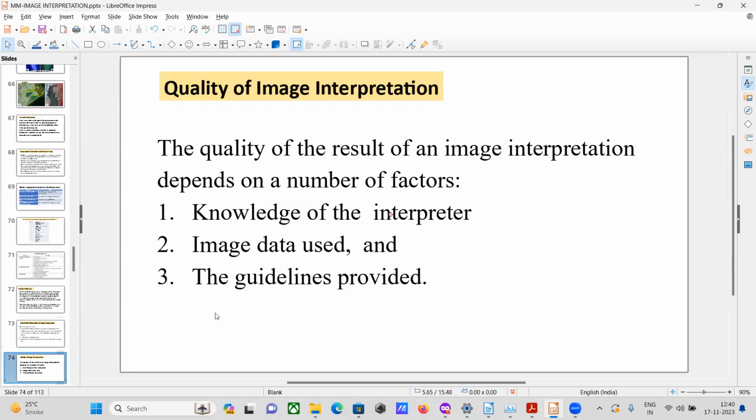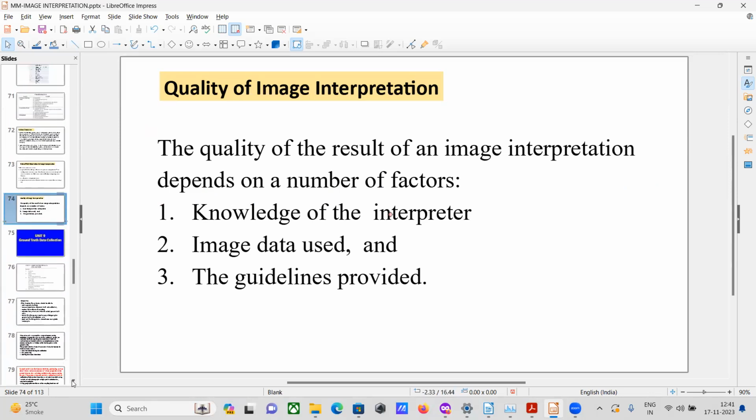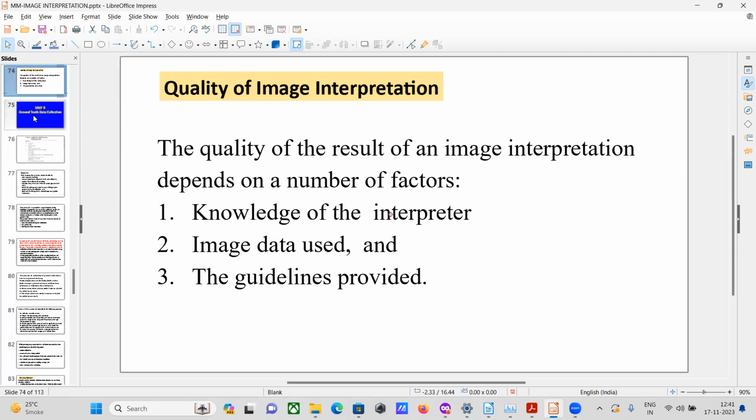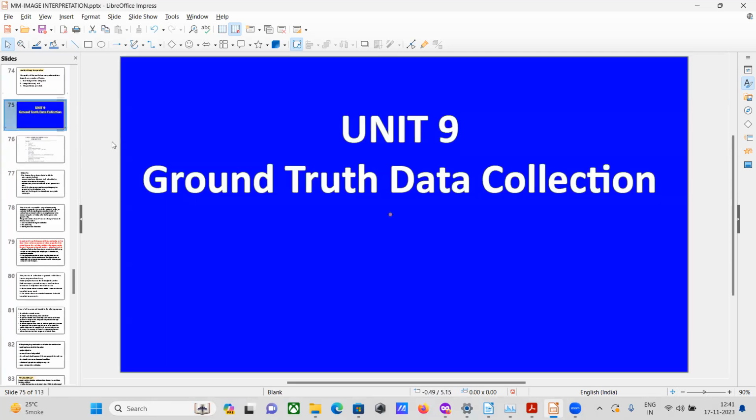The quality of image interpretation will depend on several factors like the knowledge and experience of the interpreter, the data being used, and the guidelines provided for mapping or interpretation. So this is about the examples that are given here.